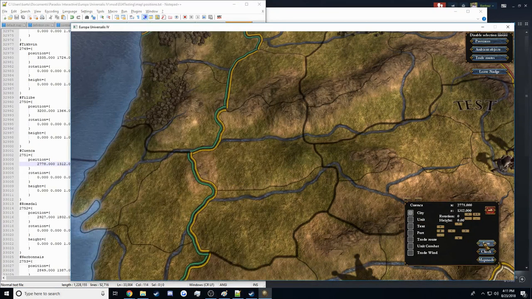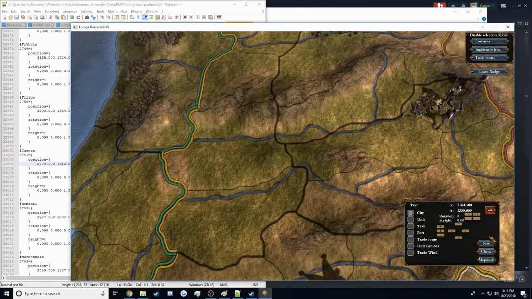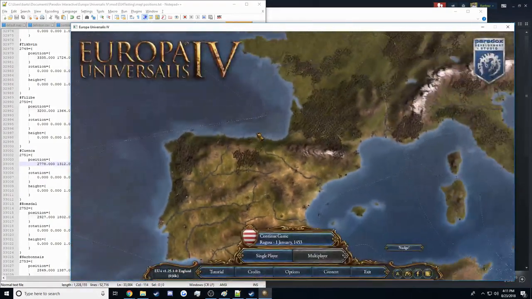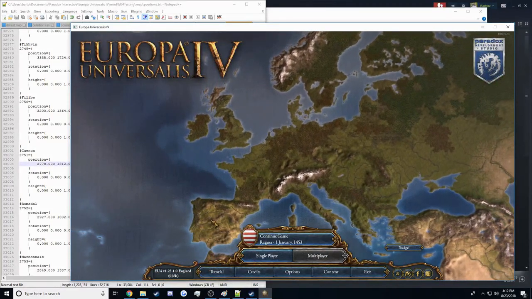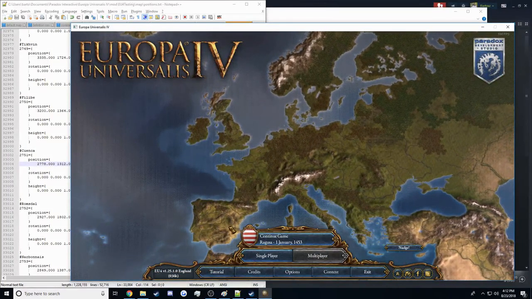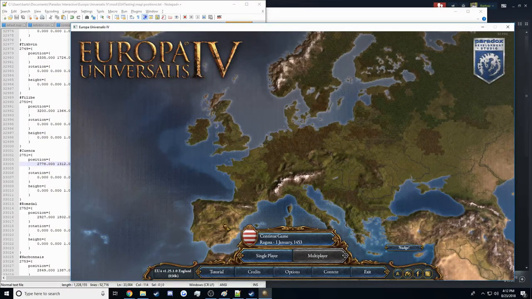And I'm not sure if clicking the save button here has any effect, but it's always better to just be safe than sorry. And we're basically done, so now we can leave Notepad++. We have to restart the game. And the positioning should be fixed for the prompts, so the unit should be going to the correct spots where we just saw. And that's pretty much it.